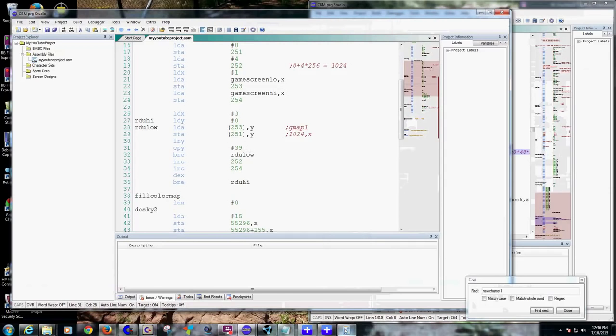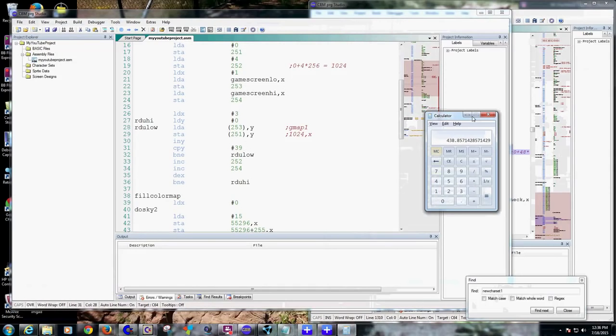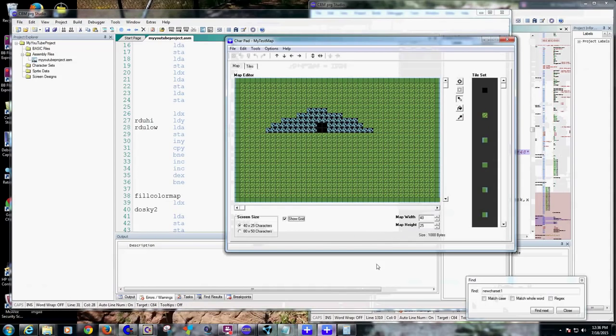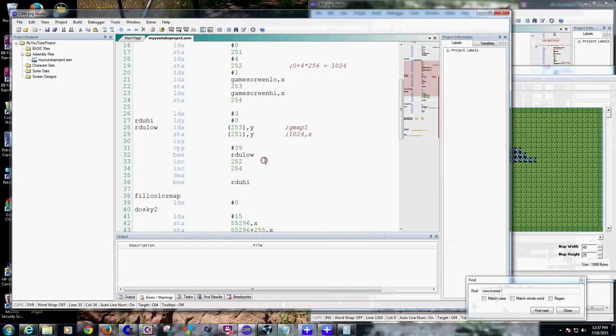Did I save my map? I think I changed it to 40. Very important to make sure it's set to 40. Yeah, I have 40 by 25, so it should have let me scroll this over in either direction. Okay, that looks good. Okay. This should draw this over 255 tiles. It should easily draw the map in.